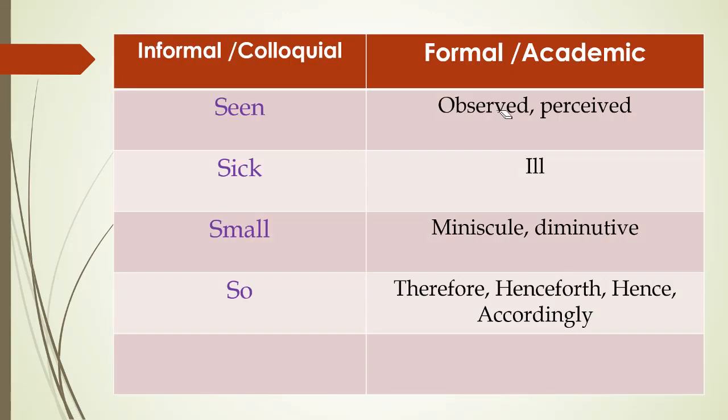Seen is observed or perceived. Once again, sick is informal and ill is formal. Small is informal and minuscule or diminutive is formal. In fact, minuscule is very small. Or we can also use tiny. So is once again a very commonly used informal word and it shall be avoided with the appropriate formal word like therefore, henceforth, hence, accordingly, etc.